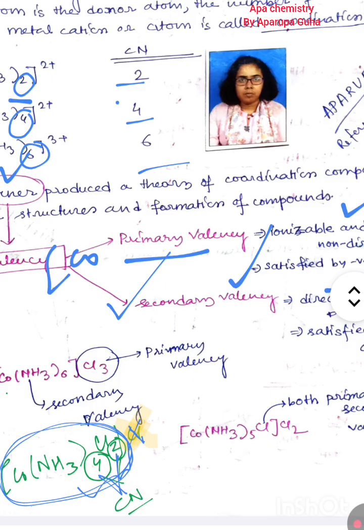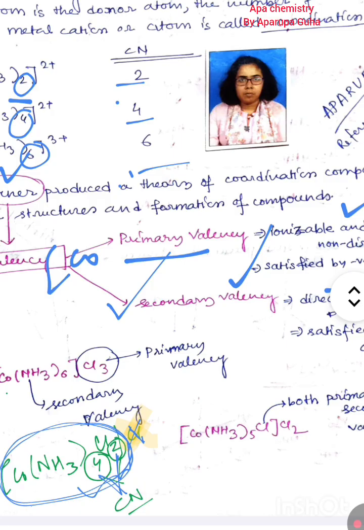Okay, in a covalent bond there must be no directional property, because in a covalent bond there is only mutual electron sharing. That means both are responsible, so there are no directional properties. In an ionic bond, there is a strong electrostatic force of interaction, so both are responsible, no directional properties. But in a coordinate bond, one donor donates its lone pair or negative charge to the metal. That means one donor is responsible for fully donating its lone pair to the metal. So there must be a direction of electron flow from one species to the other. Okay, so that's why a coordinate bond is always directional in nature.